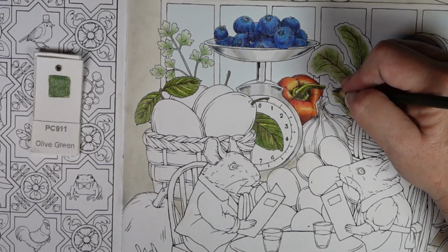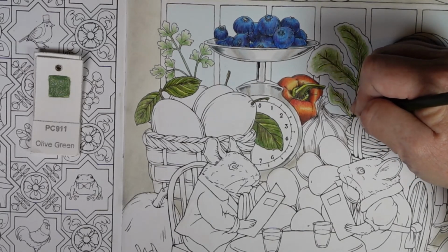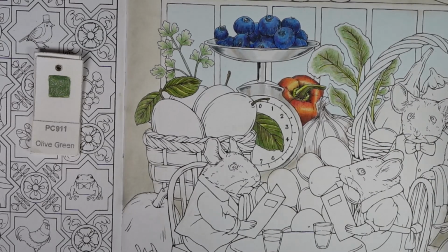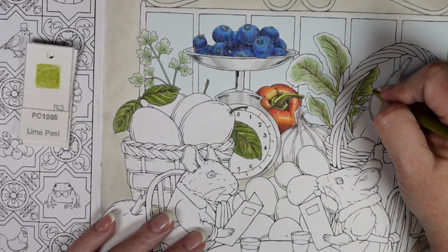But because they both have olive green, they're going to be cohesive in the overall picture. At least I think so. The jury might still be out amongst yourself.